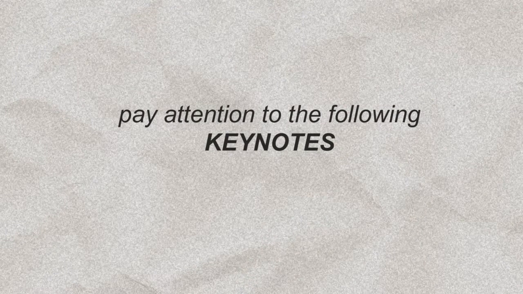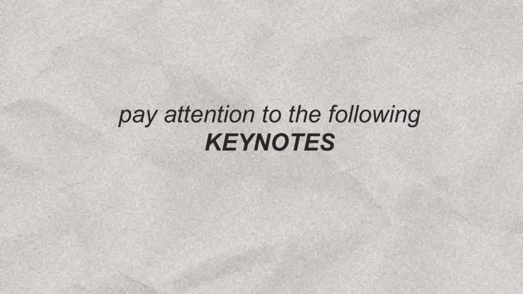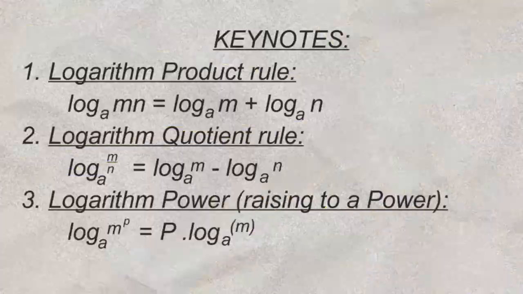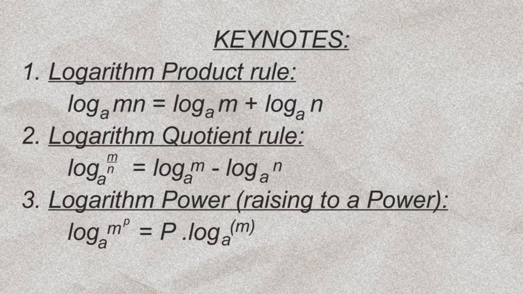Now I want you to pay attention to the following keynotes. Keynote 1, logarithm product rule. That rule states that if you have log of mn base a, the result will be equal to log of m base a plus log of n base a, which is similar to the product law of indices.